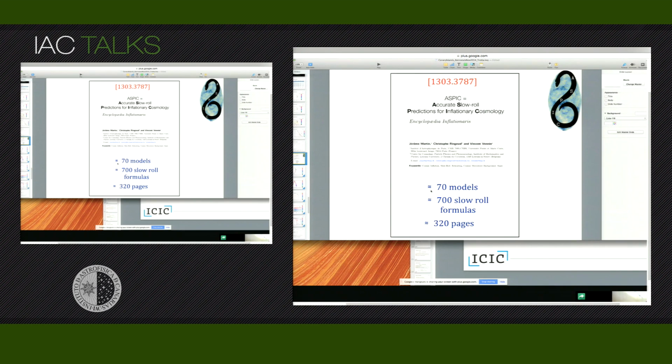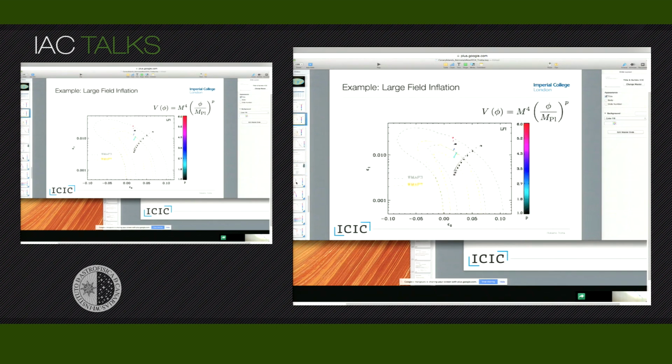And those models are different models for what the inflationary potential should look like in the early universe. And they come with free parameters that give you the shape of the potential. For example, one simple potential is V of phi, where the free parameters are the normalization of the potential and the power law index of this potential here. So that's a two parameter model. And you can make predictions for what the observable quantity should be from Planck under the parameters of this model. I won't go into details.